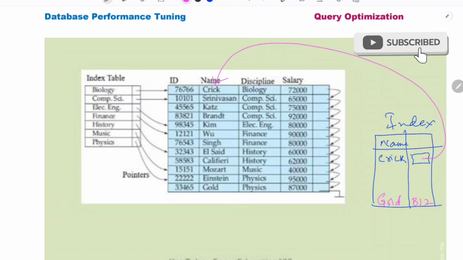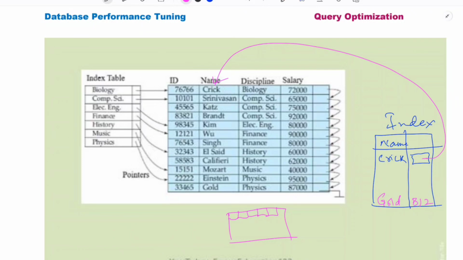So what is a block? Basically the smallest unit in the secondary storage. In the disk, the data is in blocks, and these are the smallest storage units, we can say. One block is transferred at a time to memory. So when you write a query to get the data of the employee named gold, it will not come to the main table, because this is a large table that may contain millions of rows. First it will come to the small index table and search where the gold record or name is available.